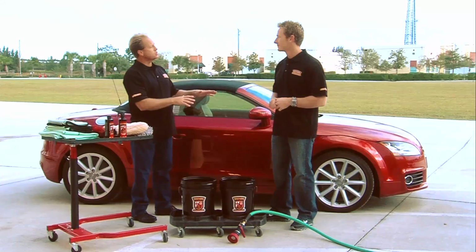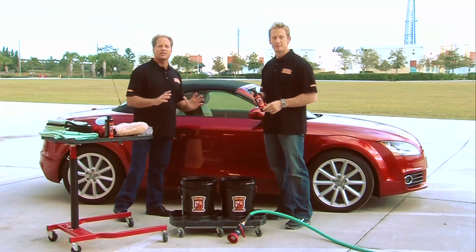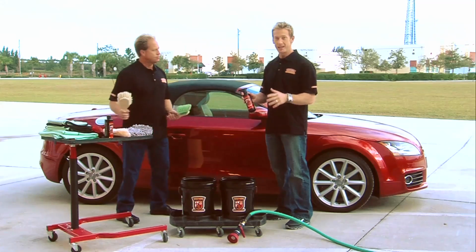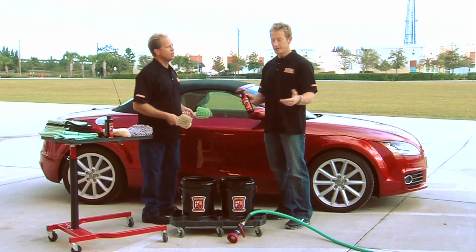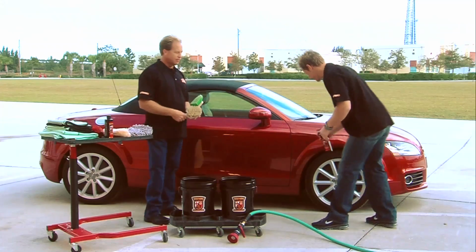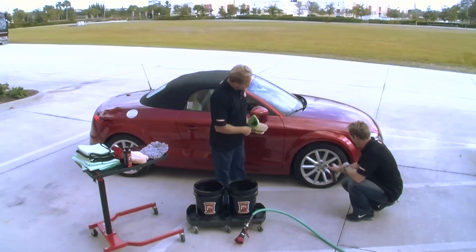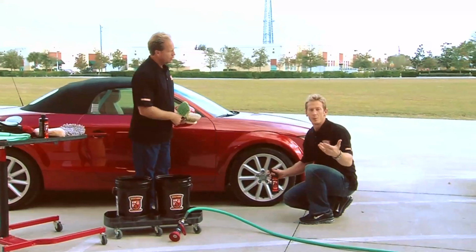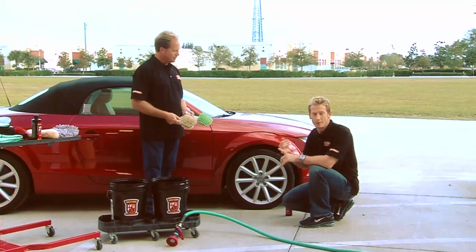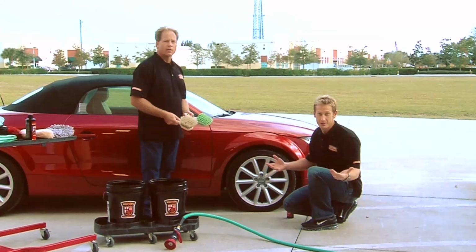So we're going to start with the wheels and tires, Bruno, and show people a couple tools and some tips and techniques to really get these things clean. The whole idea is to use the right product for the right area you're trying to clean or polish, and use the right tool to go ahead and do the cleaning. So what we're going to use is the Concours-Series tire and wheel cleaner on the wheels and tires. What you want to do is just spray them on, let it soak in and do its work for about 20 or 30 seconds, and then use the right tool to go ahead and agitate it to get off that road grime and that brake dust. Really clean up these wheels without doing any damage to it in the process.